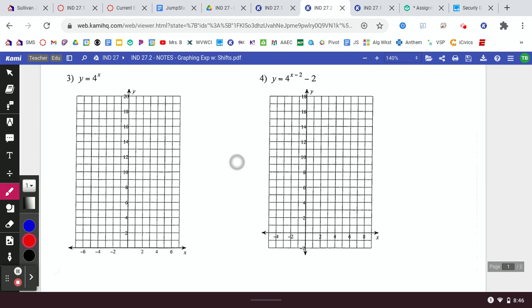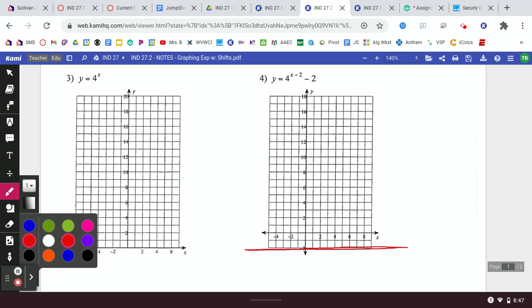Here, your asymptote is -2. And that means that your graph is never, ever, ever going to drop below this invisible boundary right here. Okay? That's your asymptote. And that is your invisible boundary. And your whole graph now is going to shift down, and now your tail. So when we're going for tail points here, we need to make sure that we're getting a couple of points that are heading really, really close to -2 now. So we might have to shift our points here.